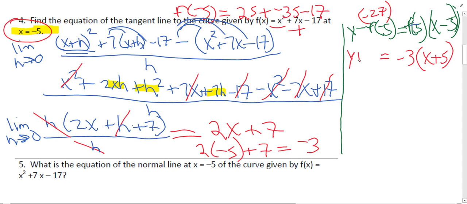So you can just leave it like this, and point slope formula, our coordinates are plugged in, and that should be good. Alright, I will stop this video and we will look at the second half of the review.